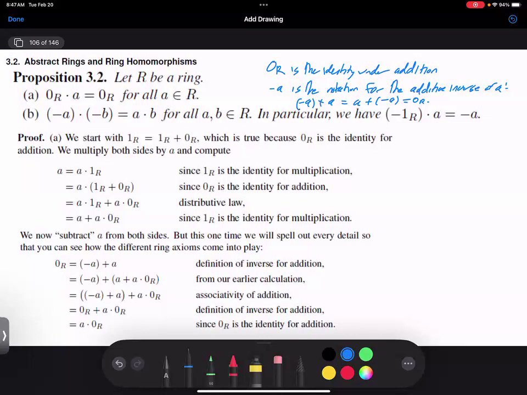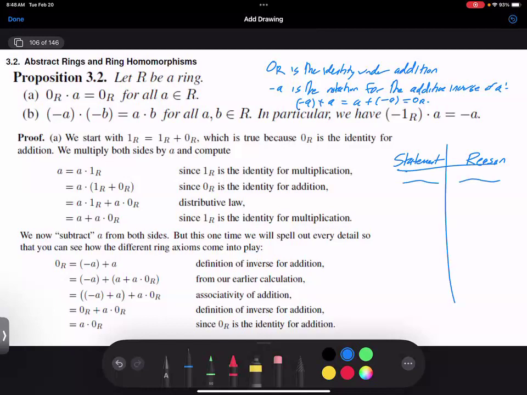Okay. So let's prove A first. So let's just go through the proof very slowly. So we want to prove that when you multiply anything by 0, you get 0. Okay. So the first thing they say is, let A equal A times the multiplicative identity. So that's the first step. Well, that's true just by the definition of the multiplicative identity. This might remind you of some proofs from your geometry class, the old statement-reason proofs. For everything here, you give some reason over here.